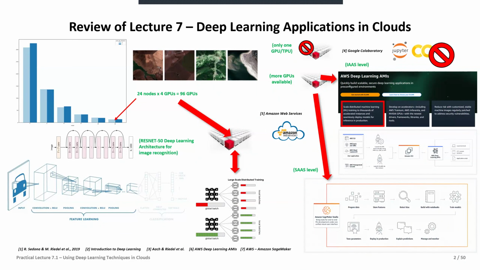Now, we also had the SageMaker Studio last time, which means we shift the focus from so-called virtualization, the infrastructure as a service level of a cloud service, to the software as a service level. Some people call that a fully managed solution, right? So here we have to steer much more on our own how we connect, how we do distributed machine learning at scale and so on. While here in the SageMaker Studio, we have a nice area which abstracts a little bit from the low-level complexities. You see that also nicely here.